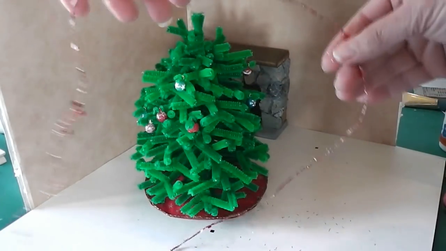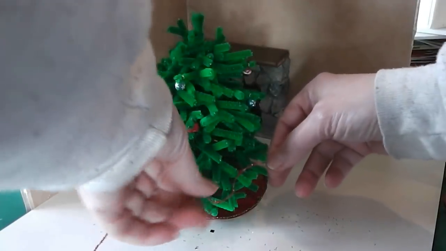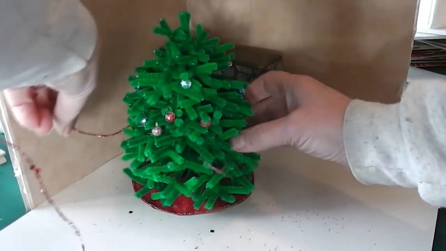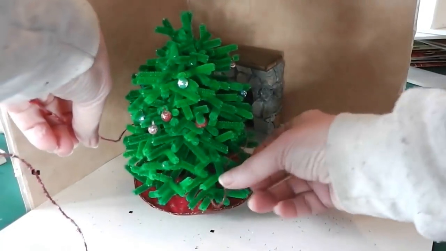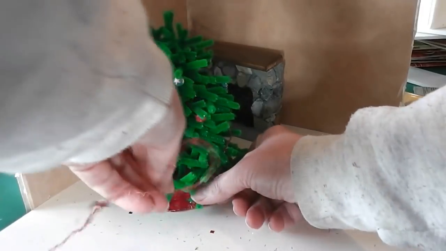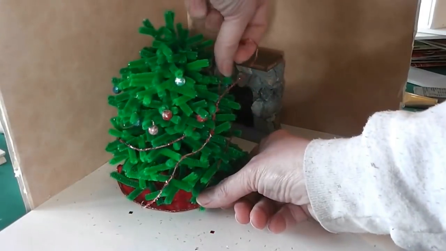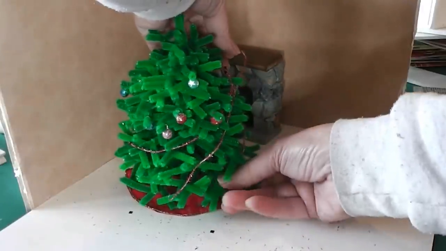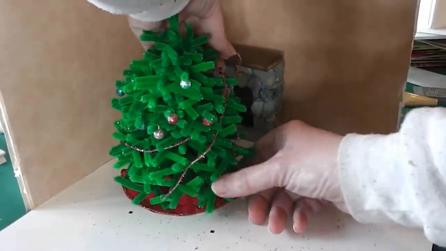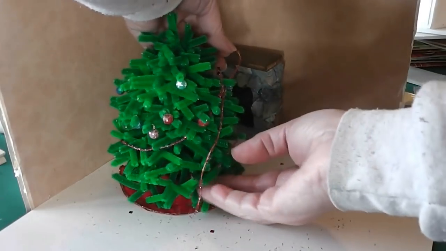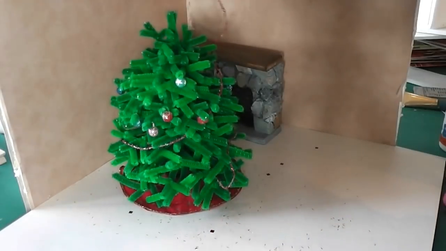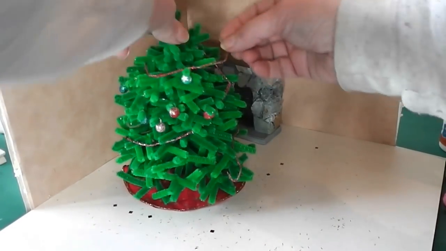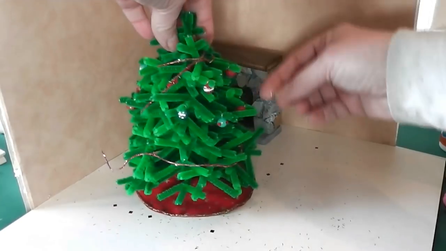Once you move your string around, it won't be so dry or so stiff anymore. And we are going to figure this would be the best way to show you what I'm doing. Hopefully it's working. And we're just going to spiral this up our tree. I would recommend if you're not trying to do this on a video that you do it like outside because you're going to have glitter all over or over the sink.